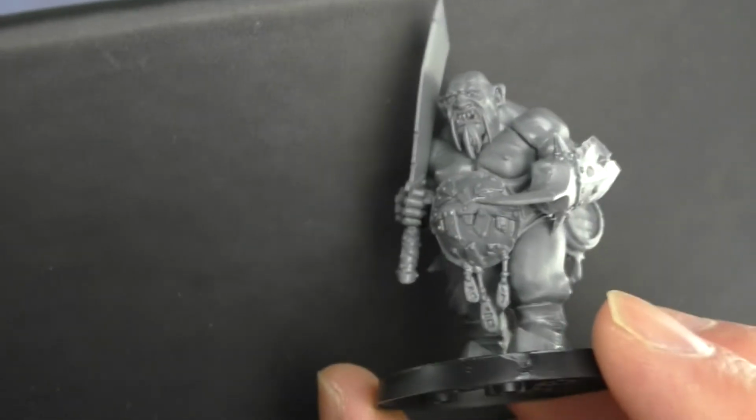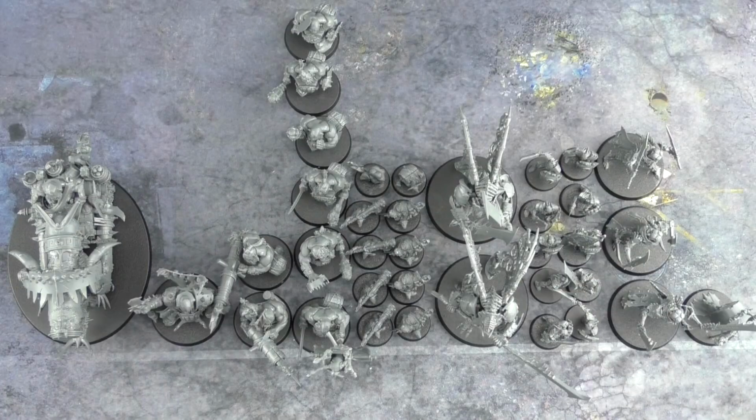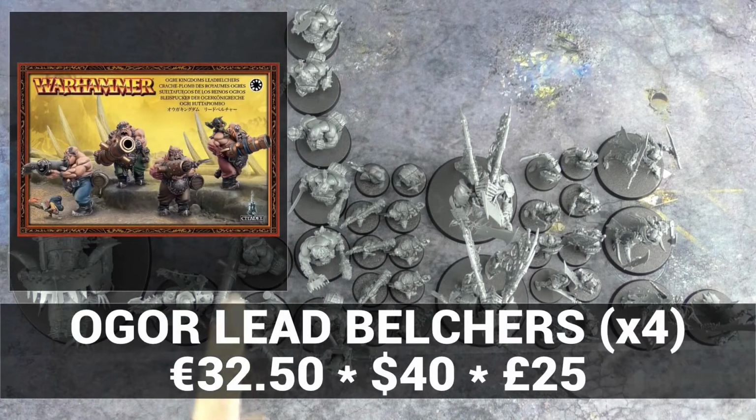And yeah, tell me that's not a Blood Bowl player right there. Cut off this sword and you'll be good to go. So that was the Ogor Gluttons, and those are €39 for the 6. The Leadbelchers, which are up next, are $32.50, but for 4.